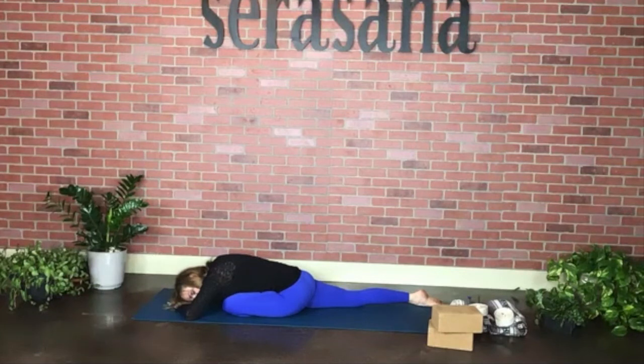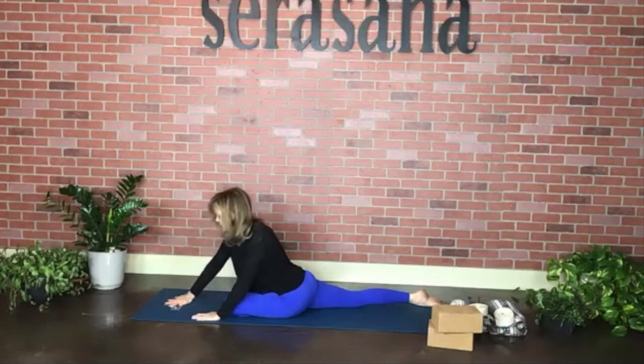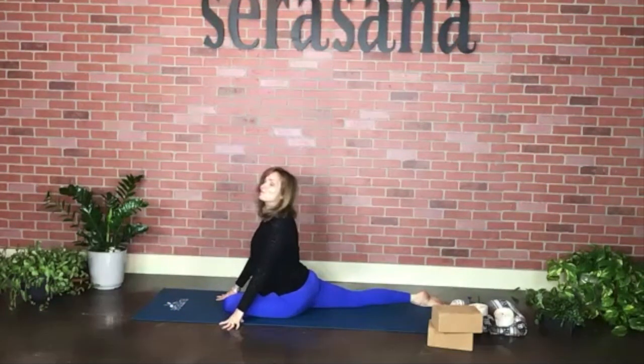We're going to stay for 3 more breaths, breathing in, exhaling out. Breath travels up the spine. Breath travels down the spine. Inhale. Exhale. And then we're slowly going to press our body up, or the hands up, bringing our body up on the mat.